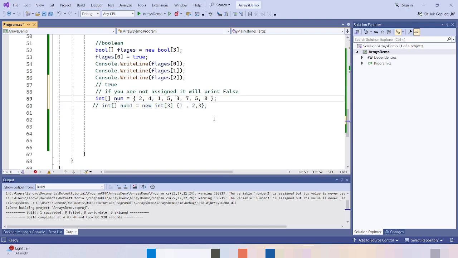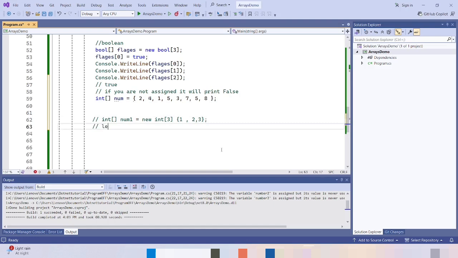Okay, so we have some methods in array. We need to see how to work on that. Let's say we have the length property. How do we work with length? So what is the length for this one? 1 2 3 4 5 6 7 8, 8, right? So it will print 8.